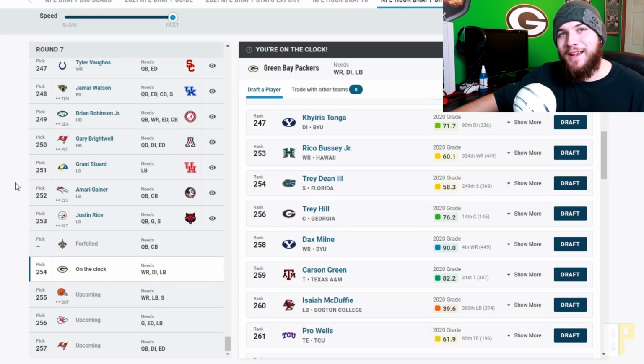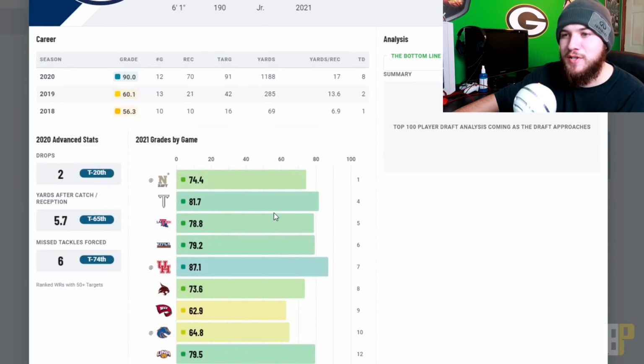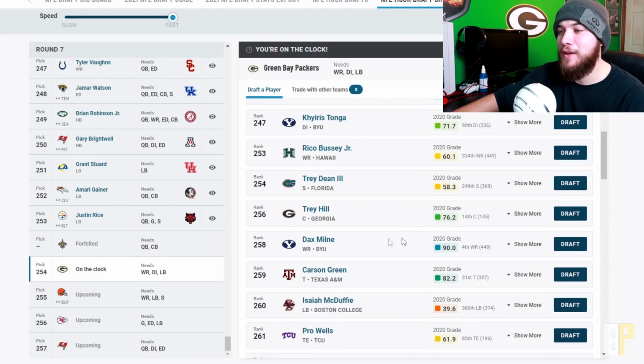So now we're on the final pick for the Packers of my 2nd ever mock draft for 2021, and a guy that's popping out at me is Dax Milne at receiver out of BYU. I would assume he was one of Zach Wilson's main targets. He was a 4th graded wide receiver in 2020 with a 90.0. Seems he has decent size, 6'1", 190. Don't know much about him, but he had 1,188 yards on 91 targets, 70 receptions, so definitely a lot of volume. Probably was Zach Wilson's go-to guy. 8 touchdowns, so just out of the potential there, I'm going to go ahead and draft another receiver and take Dax Milne as our final pick in this mock draft.